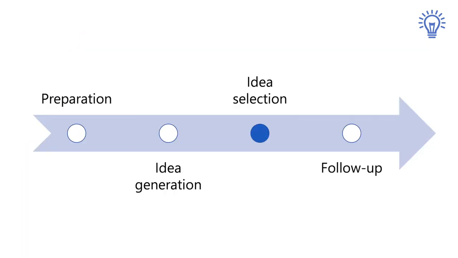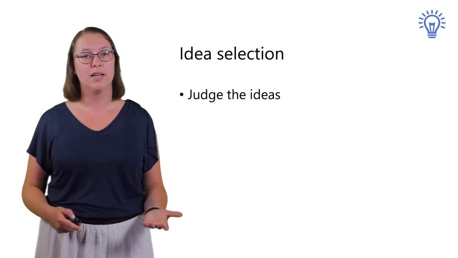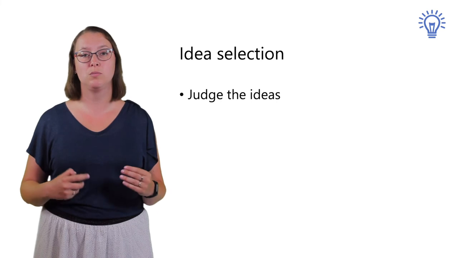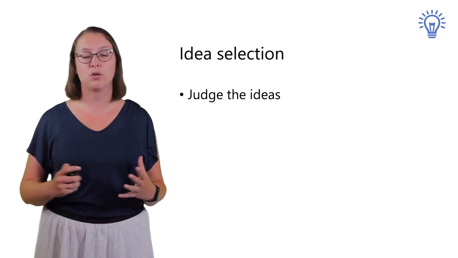The next step is idea selection. When you come out of idea generation you will have hundreds of ideas, and it is not possible to use them in the following phases and to test them all. That is why we need idea selection. In this phase it is perfectly okay to judge the ideas, and you will need to be able to select bad ideas from good ideas.